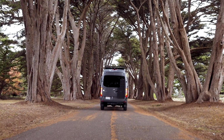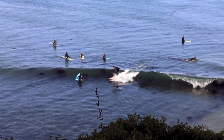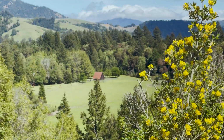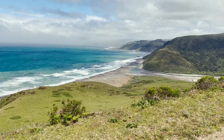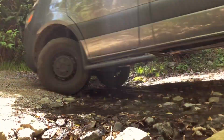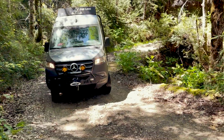The most typical type of trip that I'll do in this van, I would say, is probably a 2 to 3 day weekend trip. Activities would be like hiking, surfing, skiing, or just remote camping. And most importantly, there is a trip that my wife and I do every year. It's our anniversary trip, and we go up to the Lost Coast and basically take 4-wheel drive roads all along the coast and camp out in really super remote places. So that's another one of the key things that I'm designing the van around.